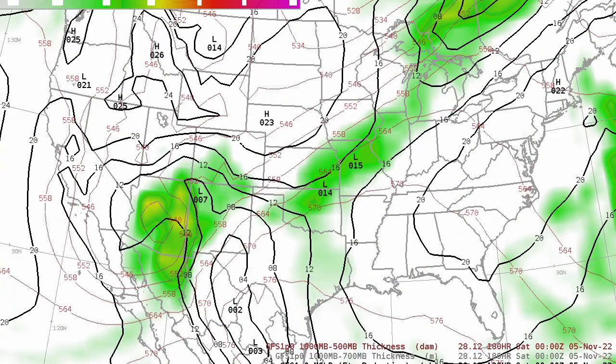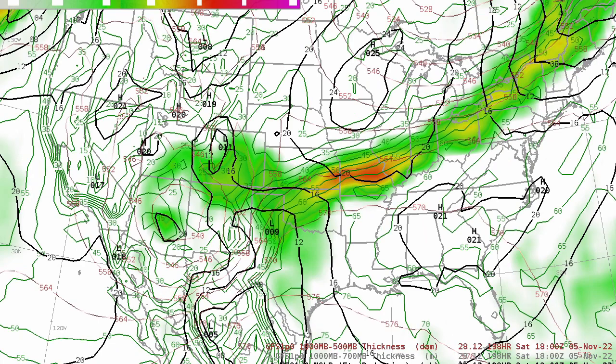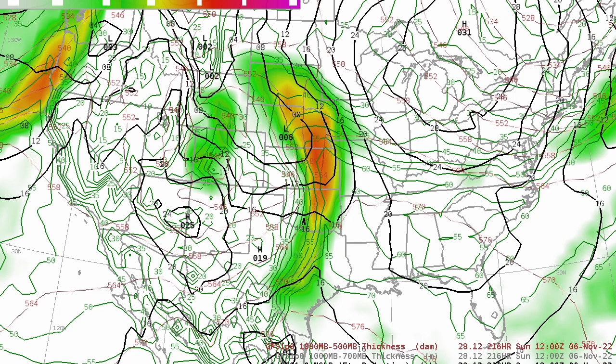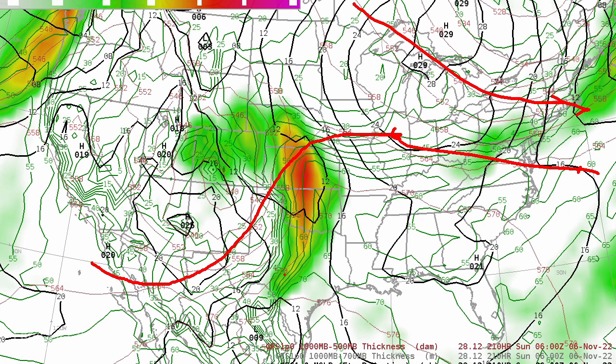So later next week is going to be interesting. Eventually this mess comes together — that's going to be about Saturday morning. We start out with a warm front there in Oklahoma, cold front extending south, and it looks like the dry line has been swallowed up, with 65 to 70 dew points through this entire area. As that wave gets picked up and lifted up in Oklahoma, we will probably see a squall line develop overnight Saturday into Sunday next week, the 5th into the 6th, and that could be something to watch. With 65 degree dew points, strong dynamics, and the jet stream — looking at the thickness pattern to approximate upper air flow — there's certainly enough dynamics to support a strongly sheared environment and maybe even a bit of severe weather.